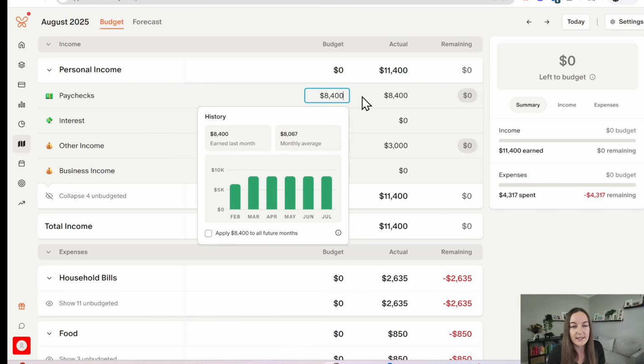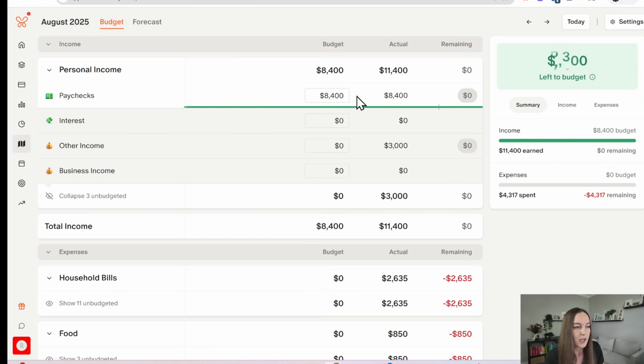Now, if you're a real estate agent and you have wide swings, you might not set a base pay at all, and I'll show you how to deal with that in future videos. But if you have some kind of consistency, like at least you get a minimum amount, put that minimum here. You're going to build your budget based off of that minimum. That means there's going to be some things that are not funded. That means that you require extra income in order to buy certain things. And you're probably already doing that in your day-to-day life. We're just going to showcase that in your budget as well.